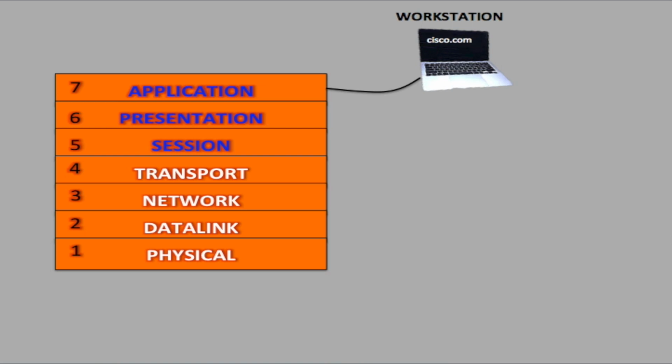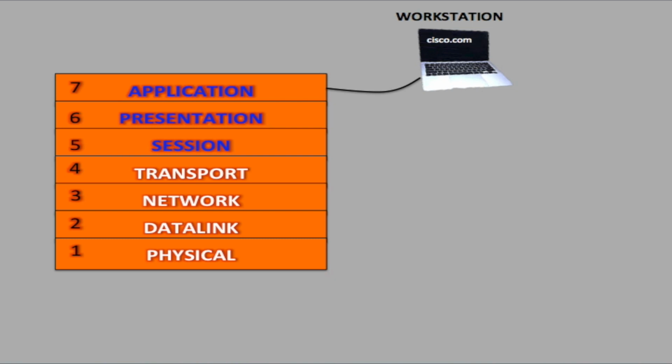The role of the session layer is to establish, manage, and terminate connections between the workstation and a remote server. In addition, the session layer also keeps application data separate. For example, if we have two web browsers up on your computer screen, the session layer keeps the data separate, preventing interference between the two. The session layer is a computer function. And the next layer, which is the transport layer, is a router function.